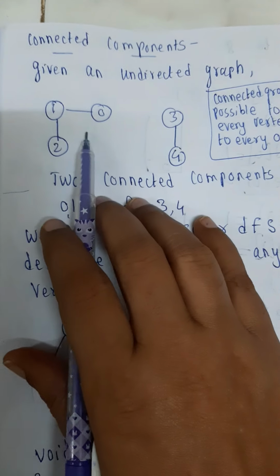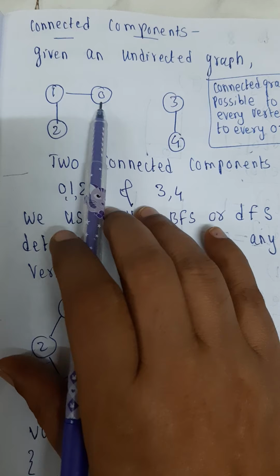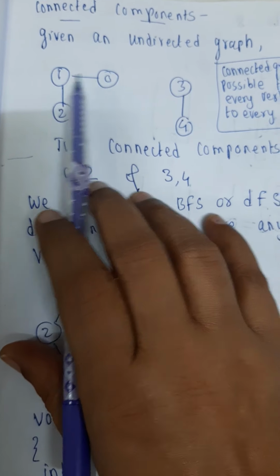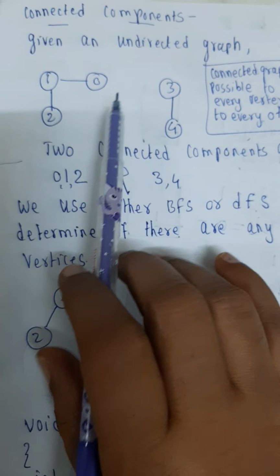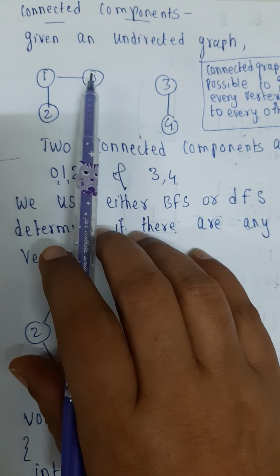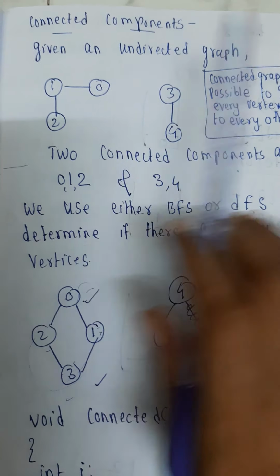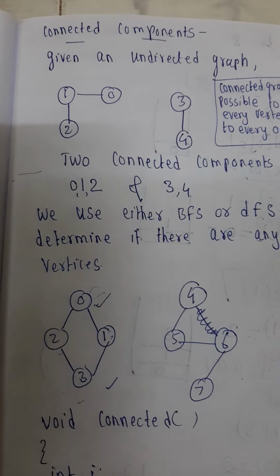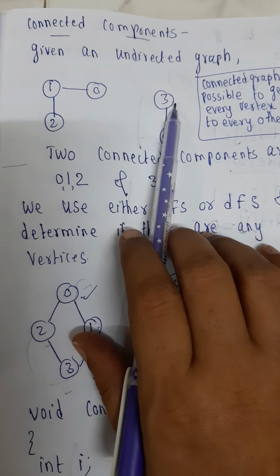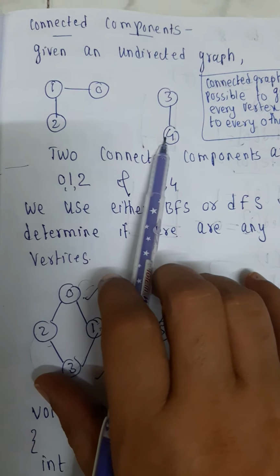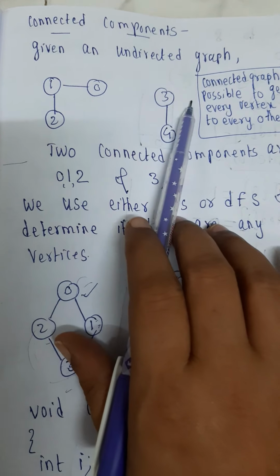Now let us see here, we have to find out what are the connected components here. For example, if you see from 0, this is completely one graph here. What are the vertices you have? 0, 1, 2, 3 and 4. These are the vertices you have. Now here we have to see whether it is a connected graph. Is it connected? No. From 0 you are not able to reach 3, or from 0 you are not able to reach 4. So this is not a connected graph.